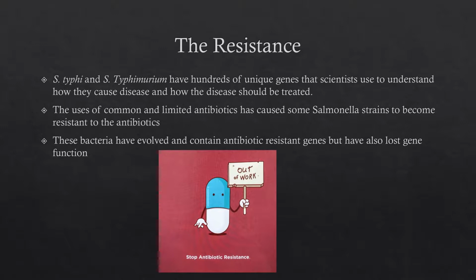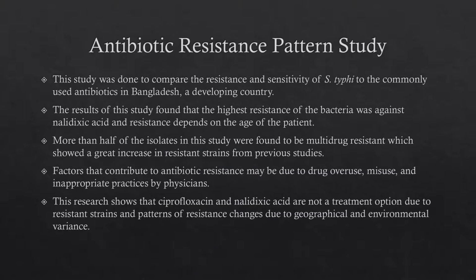The research on resistant strains has proved that these bacteria are learning to survive in their host and now contain antibiotic-resistant genes and also have lost gene function. An antibiotic resistance pattern study on S. typhi was performed in Bangladesh to test the resistance and sensitivity of the bacteria to the antibiotics used to treat the condition. The isolates in this experiment were tested using 12 regularly used antibiotics.